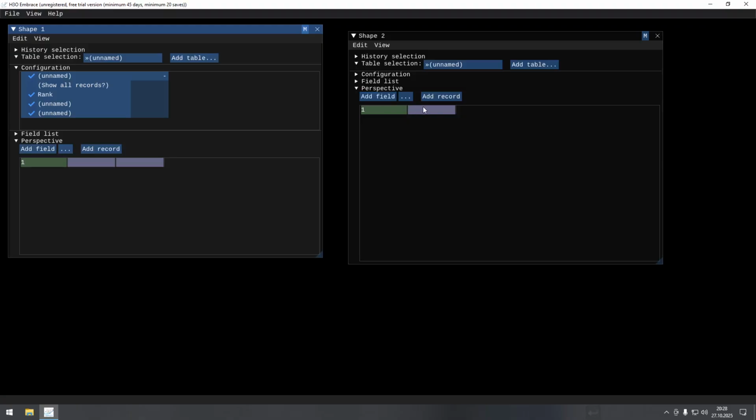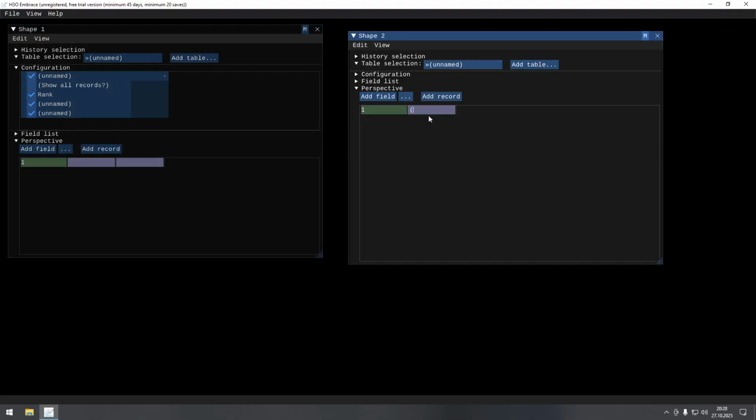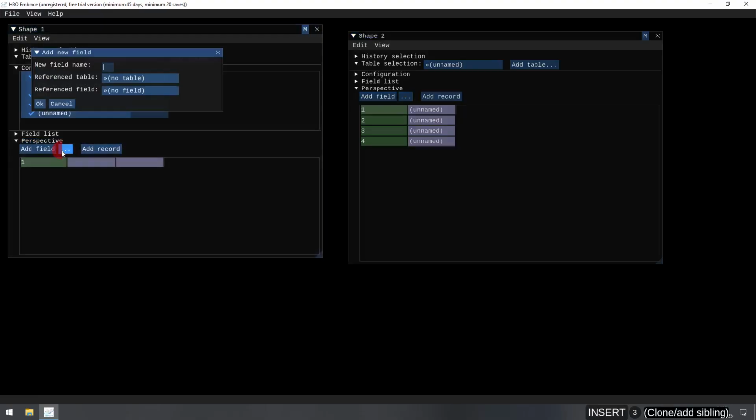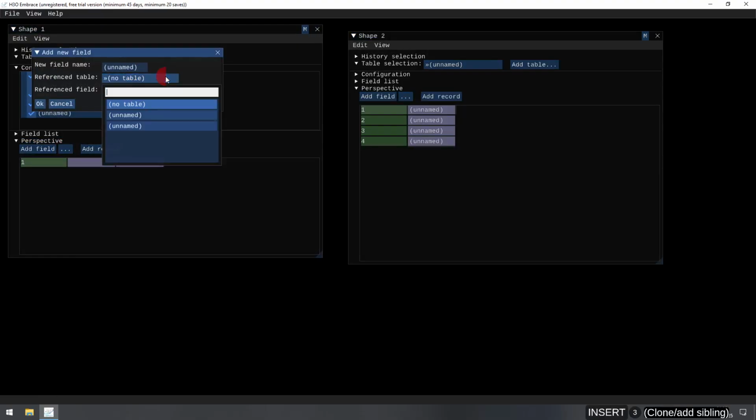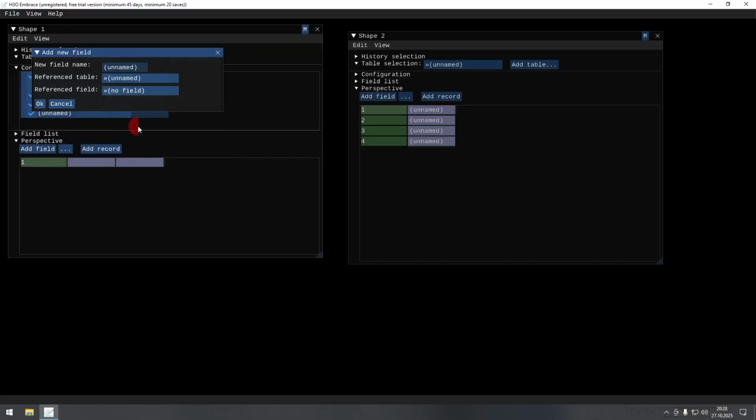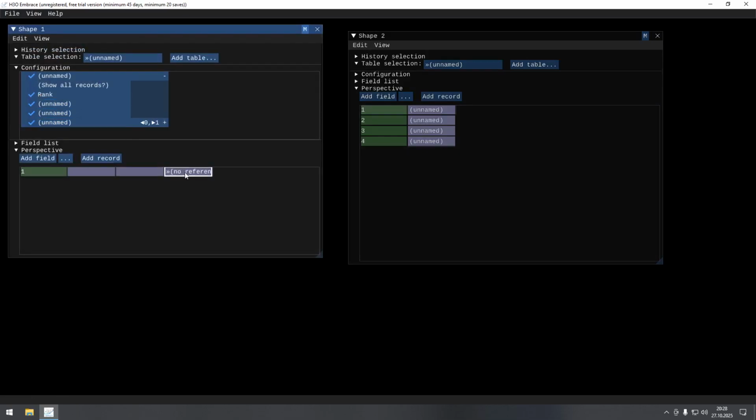We could add unnamed maybe cells and clone that so that we have 4 over there. And now we can even create an unnamed, which is just an arbitrary name, field referencing the second table. So this is this one, and also to this unnamed field of it, and then it looks like this. And you can pick any of those 4 available unnamed.